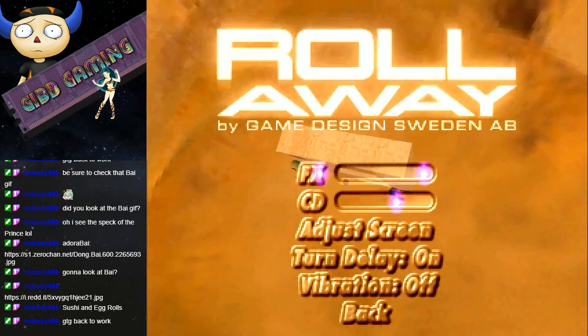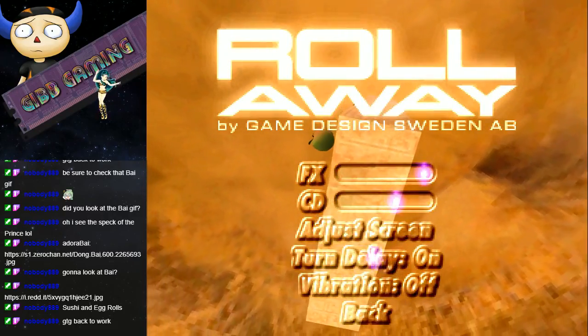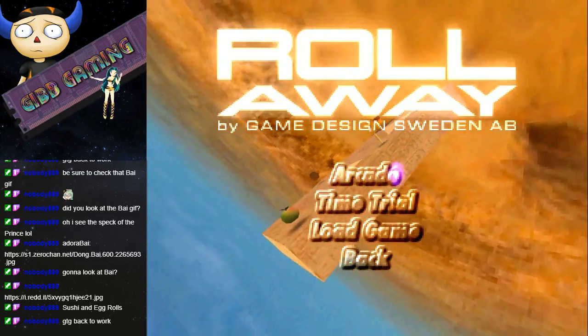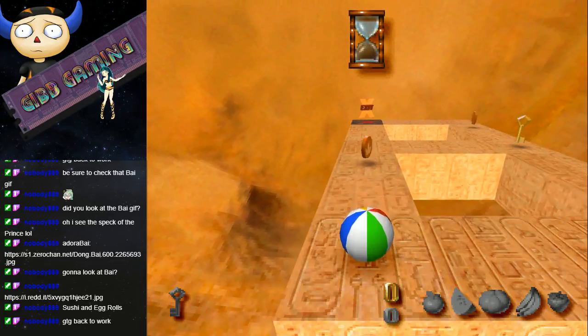Let's check our options first, though. Adjust screen. Well, I can do that on the emulator. Turn delay, vibration off, that's fine. All right, here we go. Arcade, time trial, all that good stuff. Boom, it begins. Welcome to Rollaway.